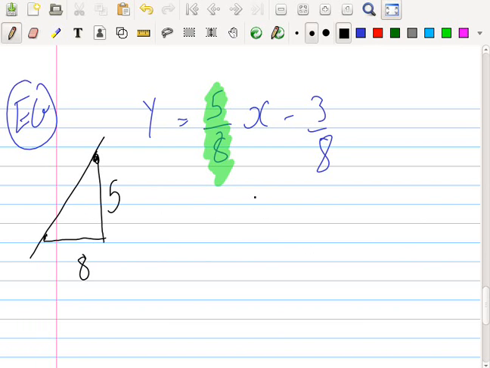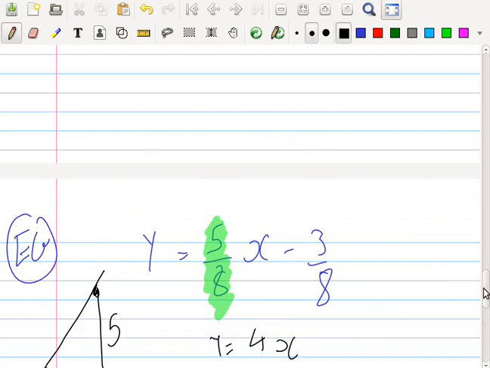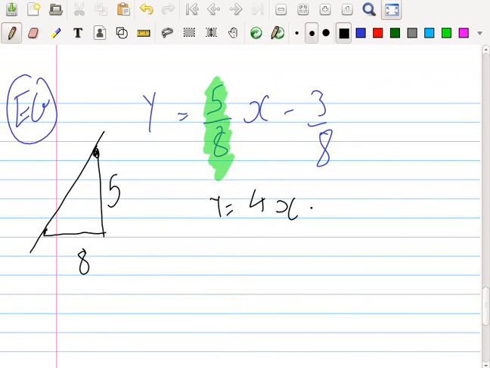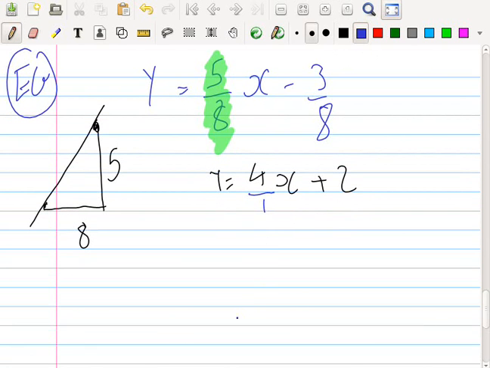So in the previous one, what was our slope? 4x, wasn't it? What was it? 4x plus 2. Now, there's no denominator here, but really there is. What's the denominator here? 1. So that means for this line, every 1 unit I go out, I go up 4 units. That's why if this is negative, I go down. Because if this was minus 4, it would mean for every 1 unit I go out to the right, I go down 4 units. And that's why it slopes down like that.